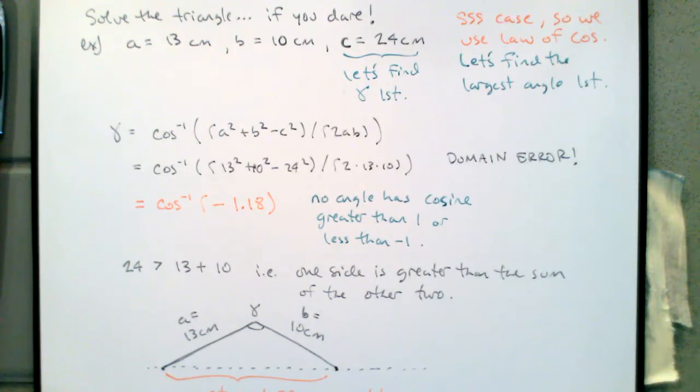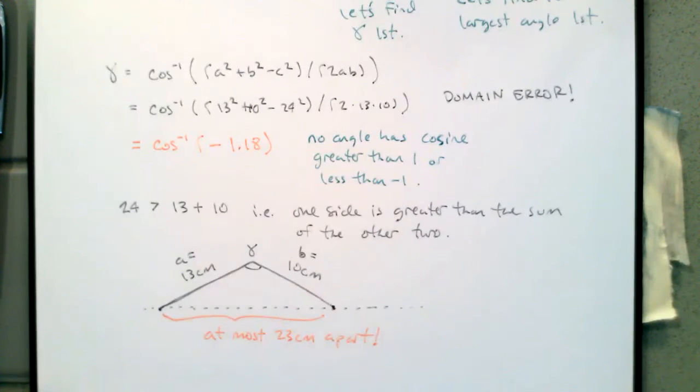So what I used here to build this not-triangle is what's called the triangle inequality, a concept so important it gets its own Wikipedia entry. And it says, the triangle inequality states that for any triangle, the sum of the lengths of any two sides must be greater than or equal to the length of the remaining side. So the sum of any two sides must be greater than the length of the remaining side.